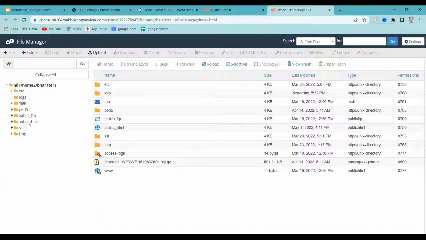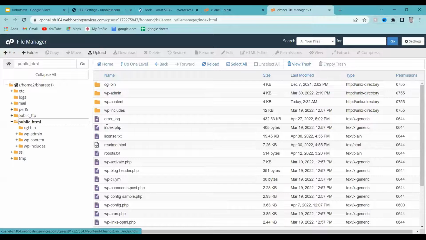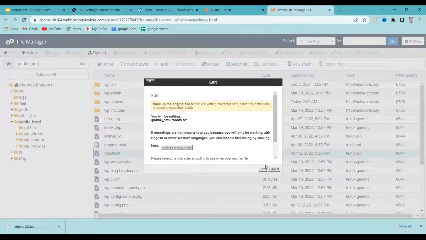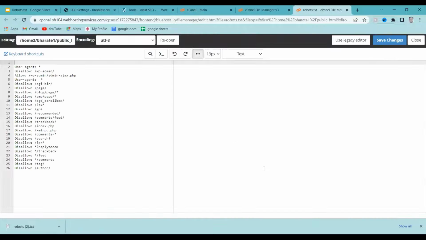Then select the public HTML folder. Here you can see the robots.txt file. If you don't find one, then create one by selecting the plus sign. Now right-click it, you get the edit option, and you can edit as per your requirement and then save changes.